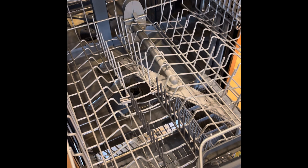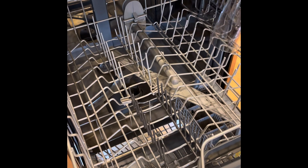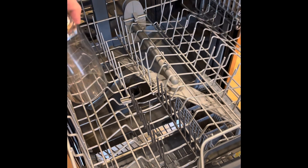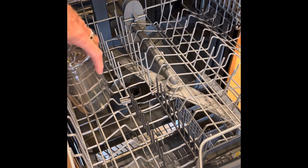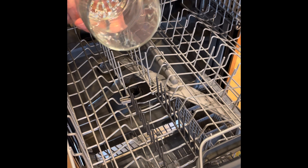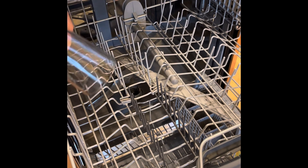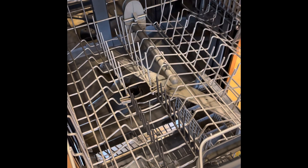If I take our regular water glass and put it over here, about three-fourths of the glass is actually on the rack platform. Over here it won't even stand up straight because of the angle, and the mouth of the glass is too big for the rack. Same thing with these beer glasses — fits a little bit better but not standing up straight. That just doesn't make sense in here.